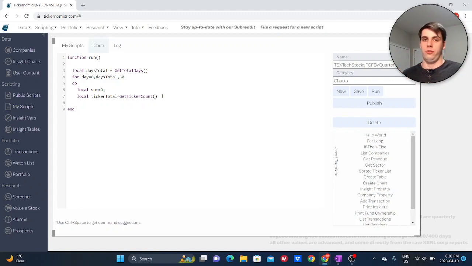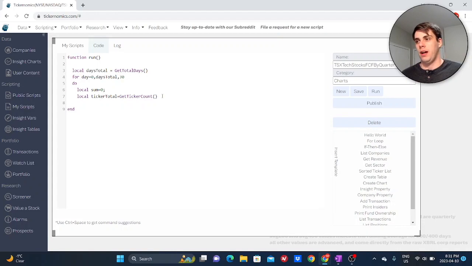So each ticker or each company that we have in the system is assigned an index value. Like I think it's Apple is number one, Microsoft is two, Facebook is three. It's something like that. So we're iterating through every ticker, and because this chart that we're doing is designed to find TSX tech stock specifically, we're running through every company in the system by using this function.